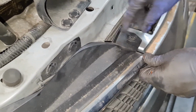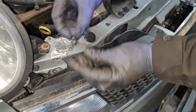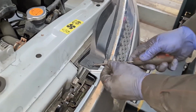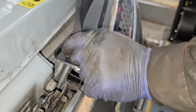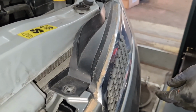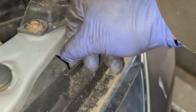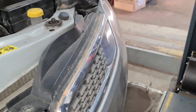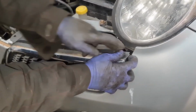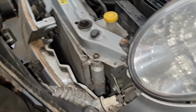We're just going to do the other side quickly as well. Clips, always lift the clips up and then slot it in and then push it down. Now we're going to do this one quickly. Same thing again. Gently wiggle. That's out. Do the same on this one as well. Gently wiggle. That's out. I then come around the other side, please. This one is exactly the same procedure. So lift it out a little bit, and then all you do, gently, you take the whole thing out, like I said to you.